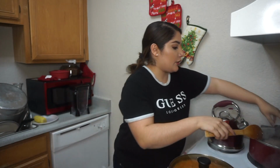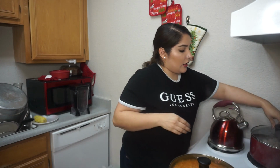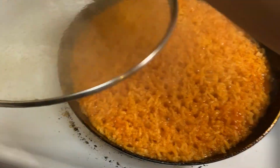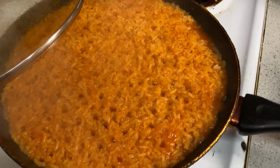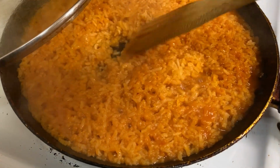The carne is almost done, and the chiles are in process now. Okay, so my food is almost ready. I just mix the carne again, and it looks like it's gonna be ready in about maybe 5 to 10 minutes. My rice, I'm gonna show you guys. My rice is almost ready. And we like it to be more on the juicy side. I don't like it to be too dry.